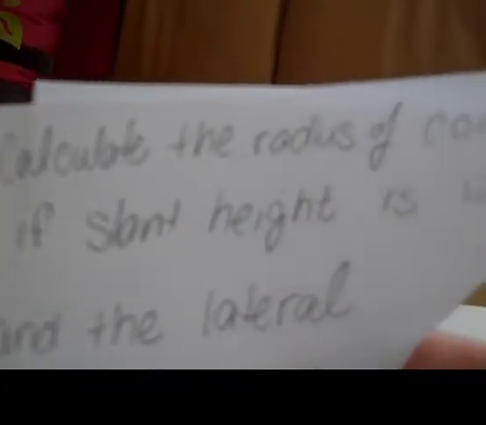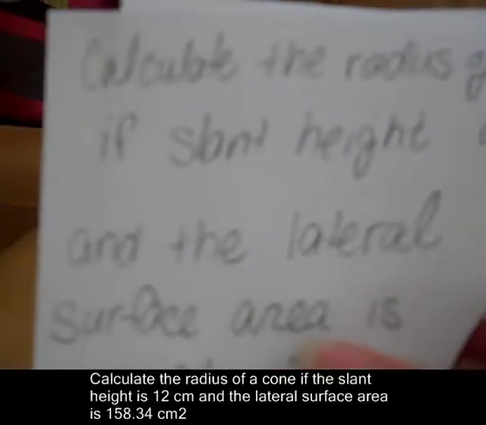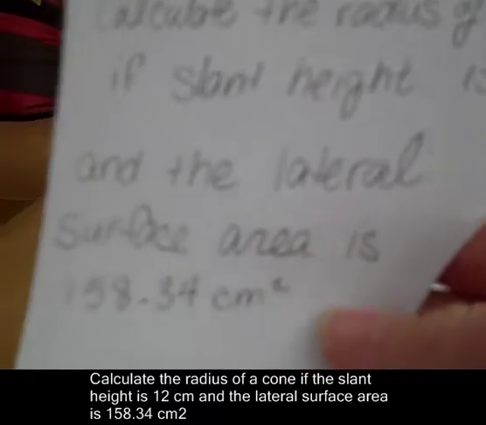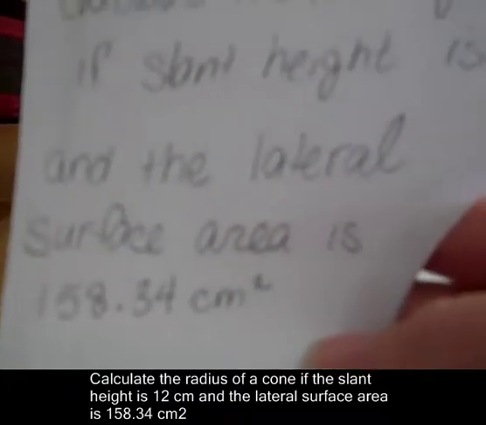Hey you guys, I just had a thought here. I'm sitting there looking at this question for a math student, and I'm not sure if you can see this, see if you can read that. The question was, calculate the radius of a cone if the slant height is 12 centimeters and the lateral surface area is 158.34 centimeters squared.